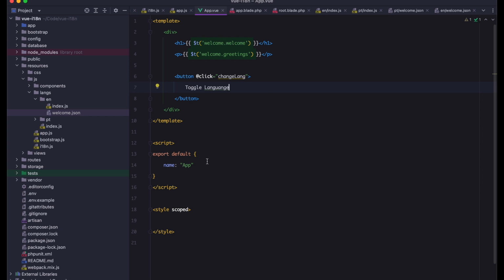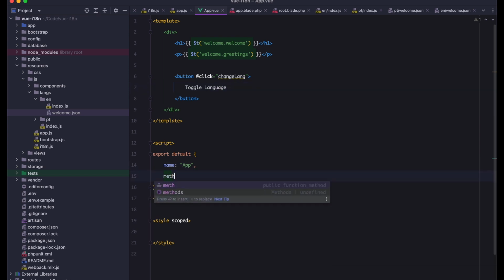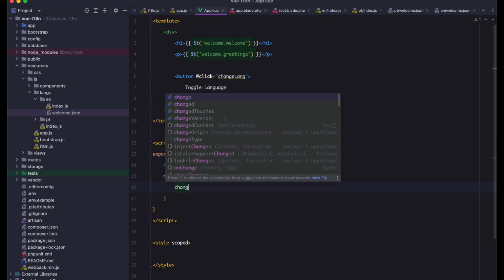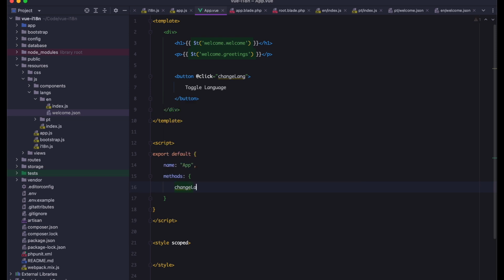Okay, then language. That's correct. No, it's not. So down here I'm just gonna add methods, and then changeLink. Okay, that will be my method.